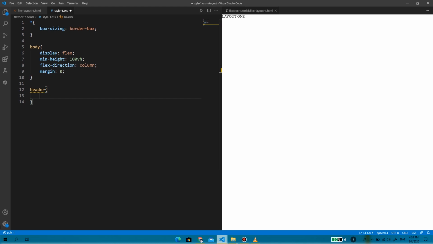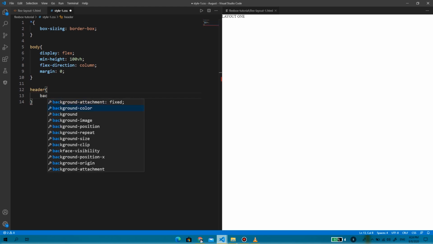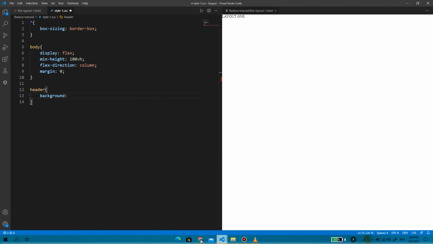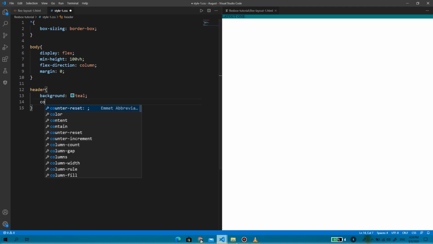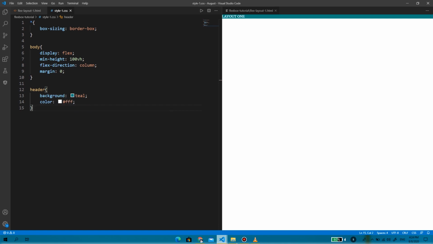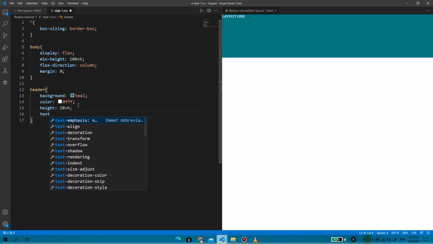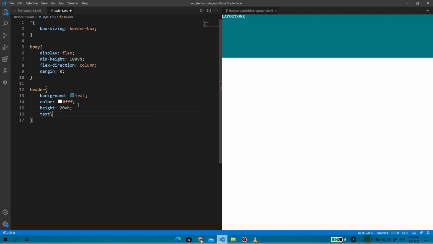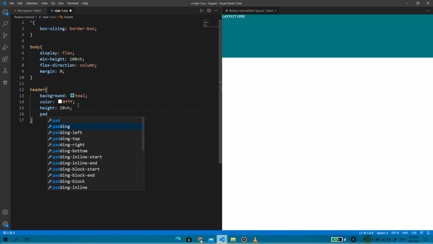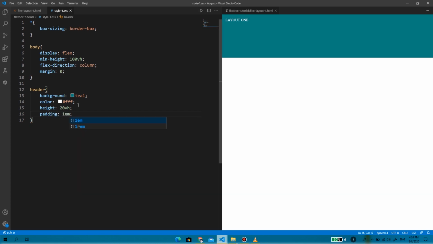Header, background, we'll set the height 20 viewport. We'll set the padding 1 em.